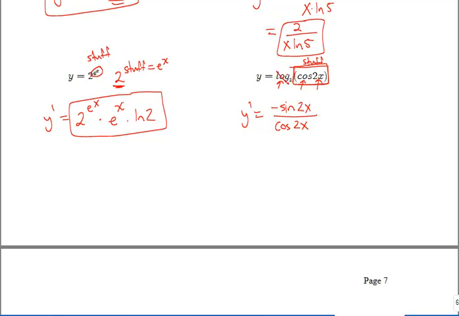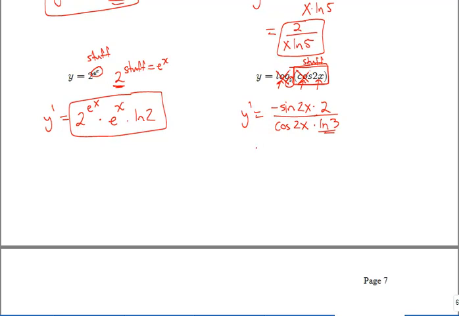So I've done the derivative of the log, I've done the derivative of the cosine, I still haven't multiplied this by the derivative of the 2x, which is a 2. And then I have one last little piece. Remember, this was a log base 3, not a log base e. So you're going to get that extra little multiplier, but because it's a log problem, it goes in the denominator. So you're going to get that extra little constant, that ln of 3, multiplied in the bottom.